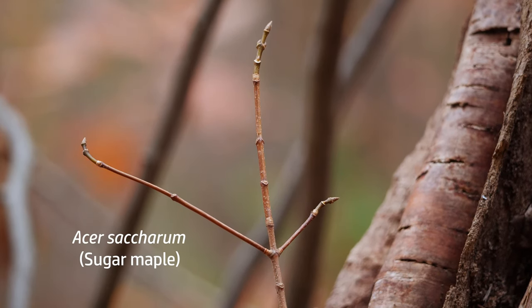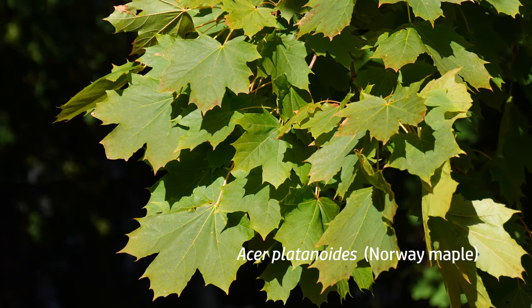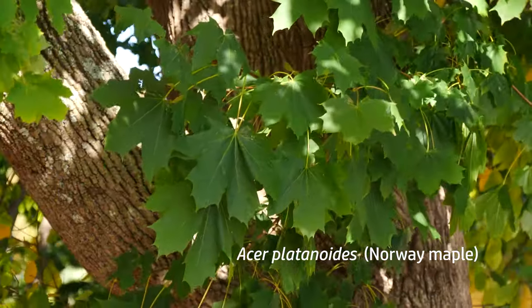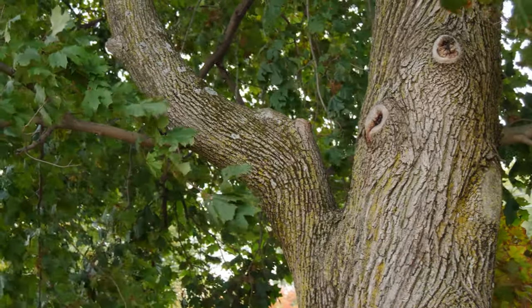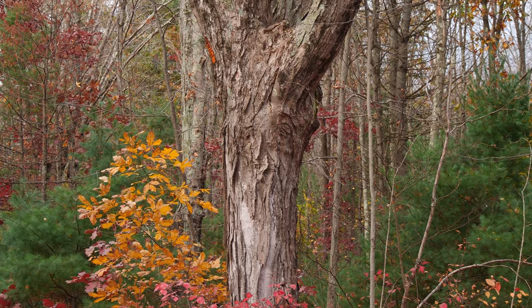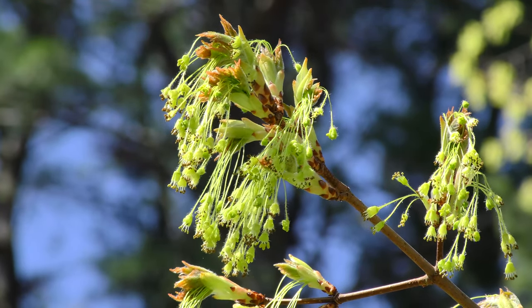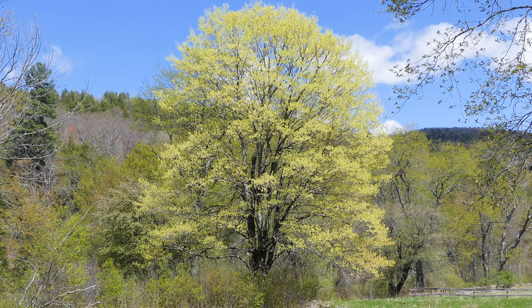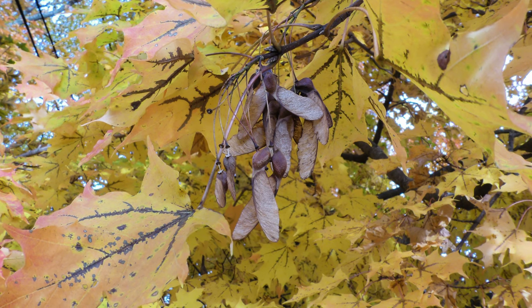Sugar maple has opposite branching with brown twigs. The leaves have three major lobes and two smaller ones at the base, but unlike red maple, there are no serrations along the margins and the sinuses are not sharply angled. Norway maple, introduced from Europe, can be confused with native sugar maple — also known as rock or hard maple. Norway bark has grooves and ridges, whereas sugar maple bark matures into plates. There is also black maple, which has a similar but glossy leaf and bark similar to Norway maple. In early spring, sugar maple flowers brighten the landscape. Samaras develop over the summer and drop in autumn, requiring exposure to winter's cold to germinate the following spring.